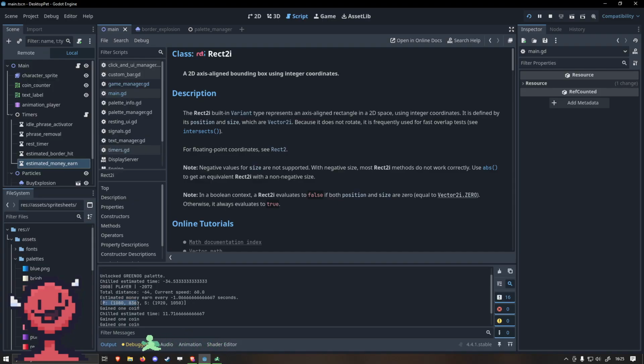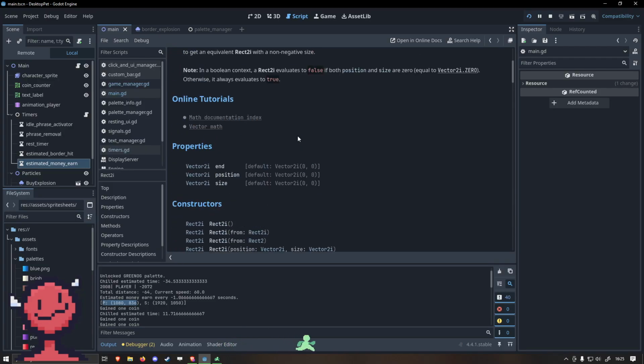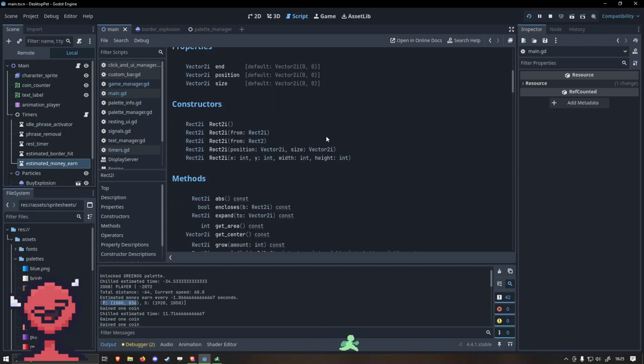Because this is our position. Which makes sense. Wait, does it make sense? Hold on. I have my left monitor here. And if you are starting from... Okay, hold on, let's see.